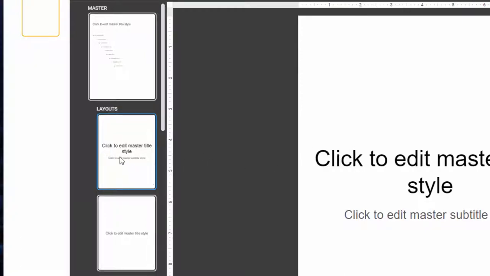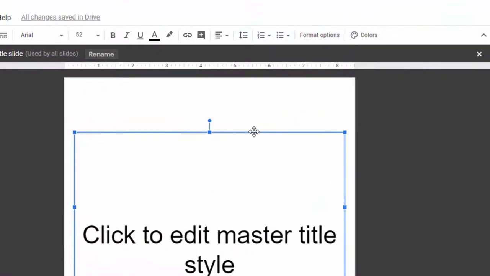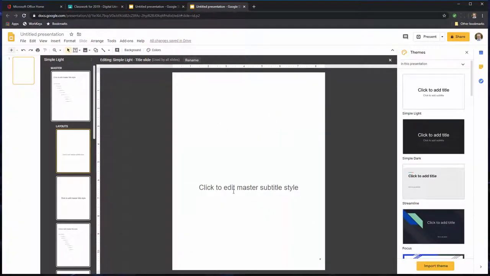And then as long as you're on that one, you go over here to the right side, and I'm going to click on this box to get it highlighted, and then make sure that you've got the four-headed arrow on the edge of the box, and you click and press delete on the keyboard, and that'll get rid of the placeholder. Or you can also click and hold and drag around everything. That's actually a little easier, but some people have trouble clicking and dragging. So if you have to do it one at a time, do it that way. But if you click and drag and then press delete on your keyboard, it'll go away. Okay, so now we've got a blank slate, more or less, which is what we wanted.